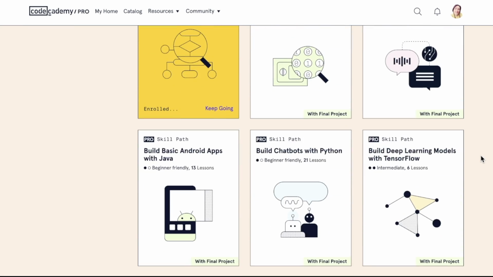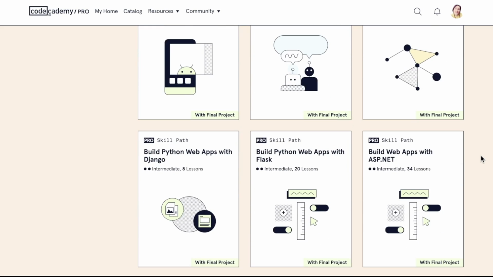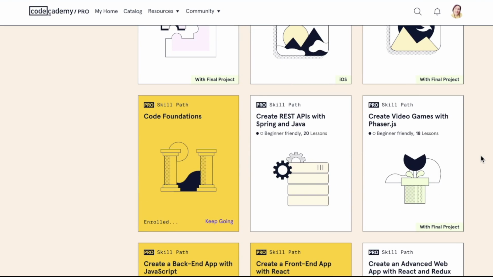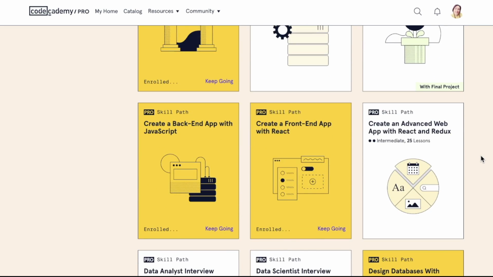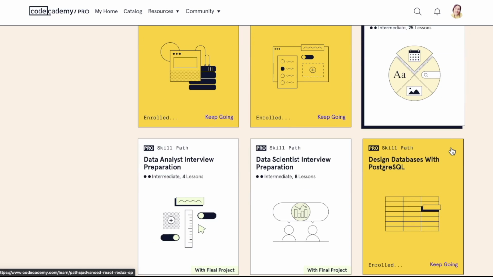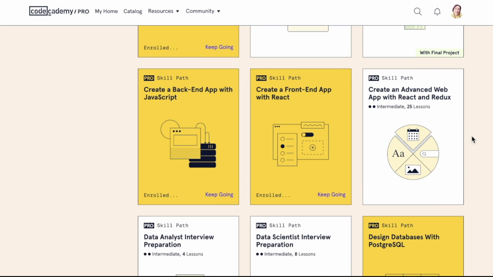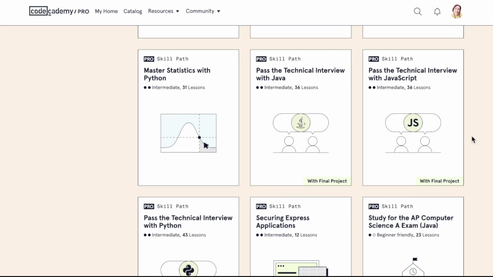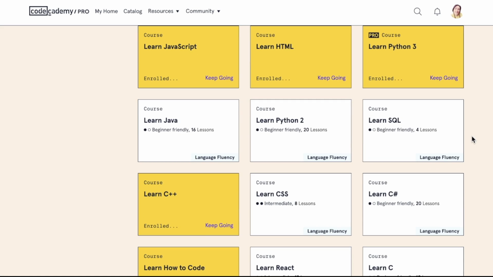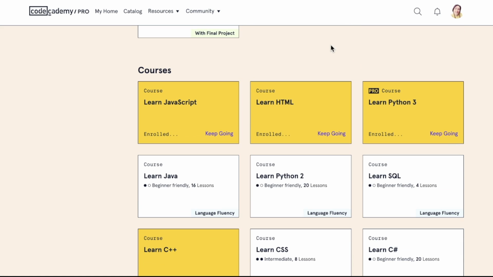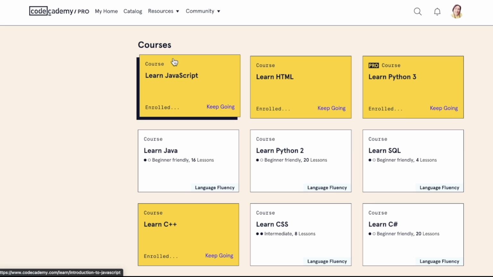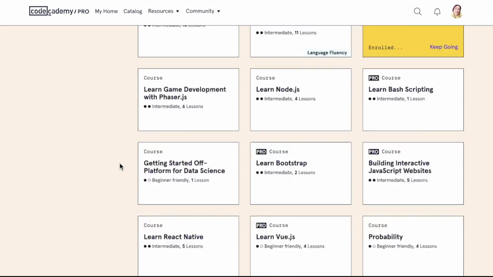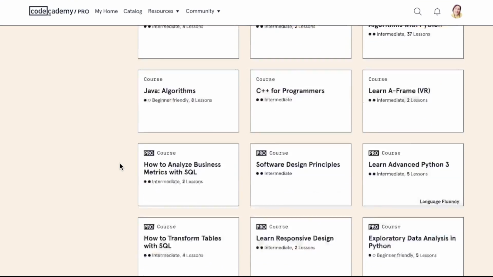It looks a little cleaner, but honestly, Codecademy, whether you're on the free tier or the pro tier, they've always had their UX UI game on point. In other words, they make it really easy to engage with the platform. This was one of the first platforms I used as an aspiring web developer. It wasn't the one I ultimately settled on, but I used it here and there and it was pretty decent. I really don't have any critiques of it other than that it wasn't my main one for reasons that are too long and complicated to get into in this video.